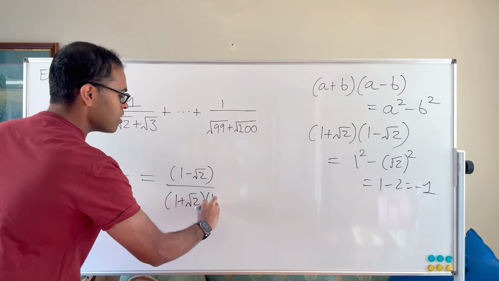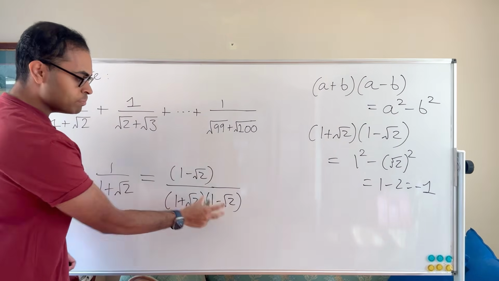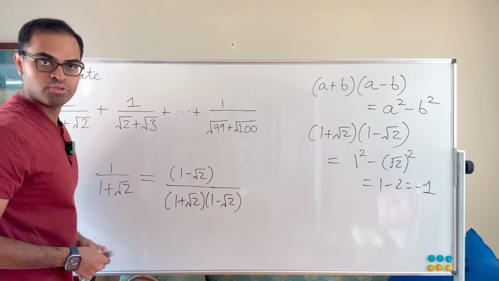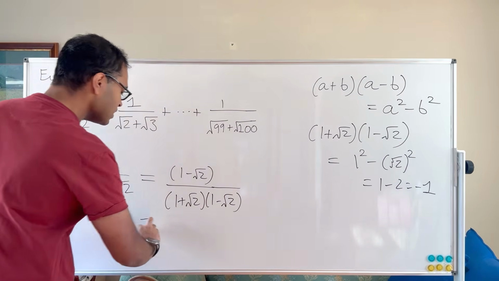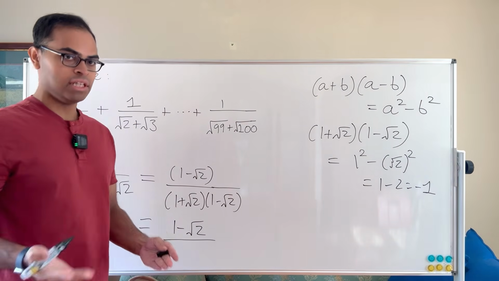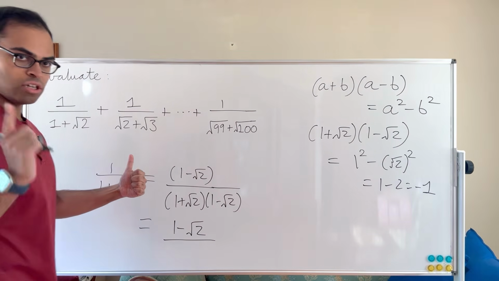So we get 1 plus square root 2 times 1 minus square root 2 on the bottom. By multiplying both the top and bottom, we're just multiplying by 1, because technically the 1 minus root 2 on top and bottom will cancel. But what this does is move all the complexity to the numerator, which is very helpful when the denominator is complicated. It's a very fundamental math trick, good to master it.